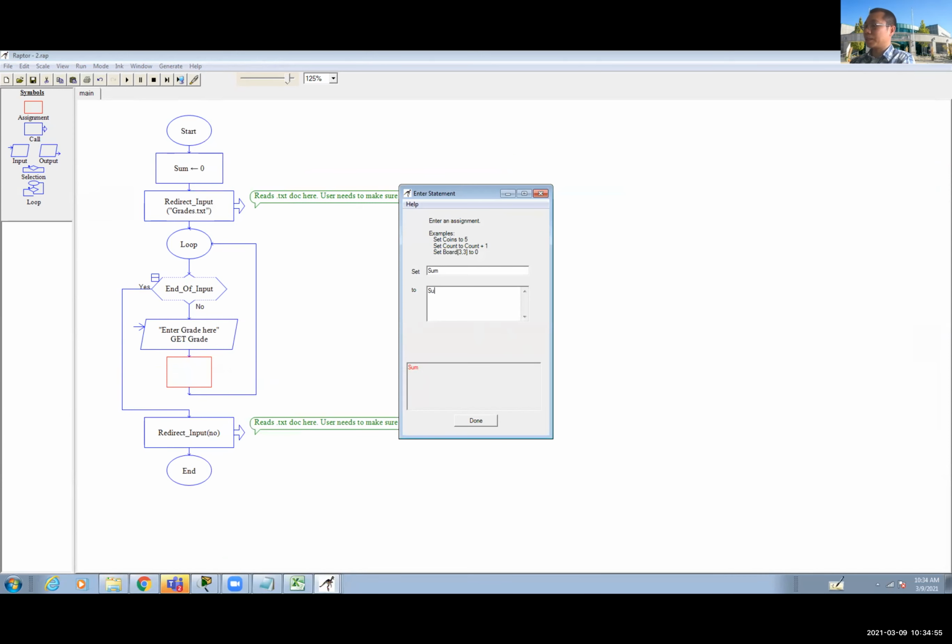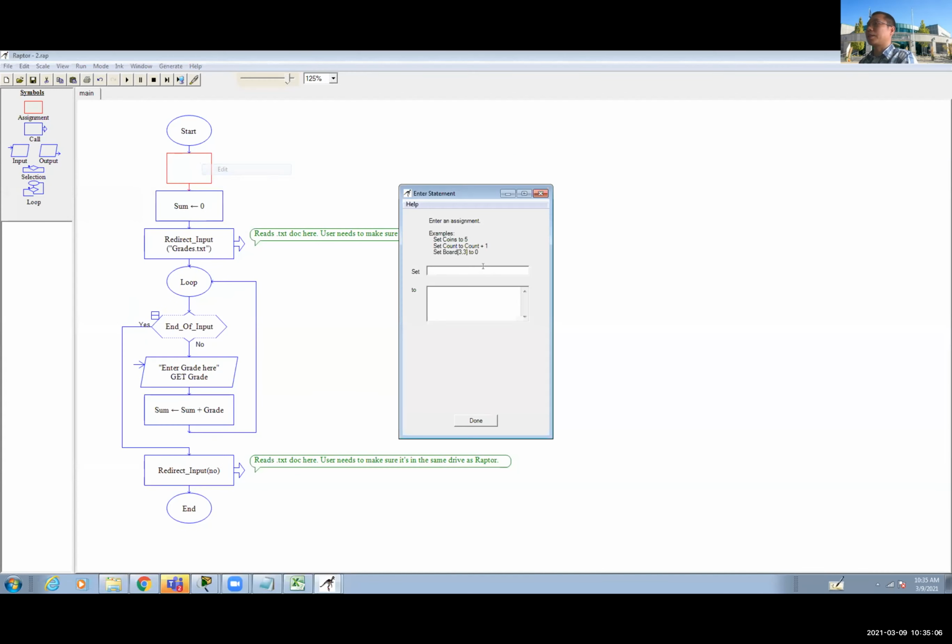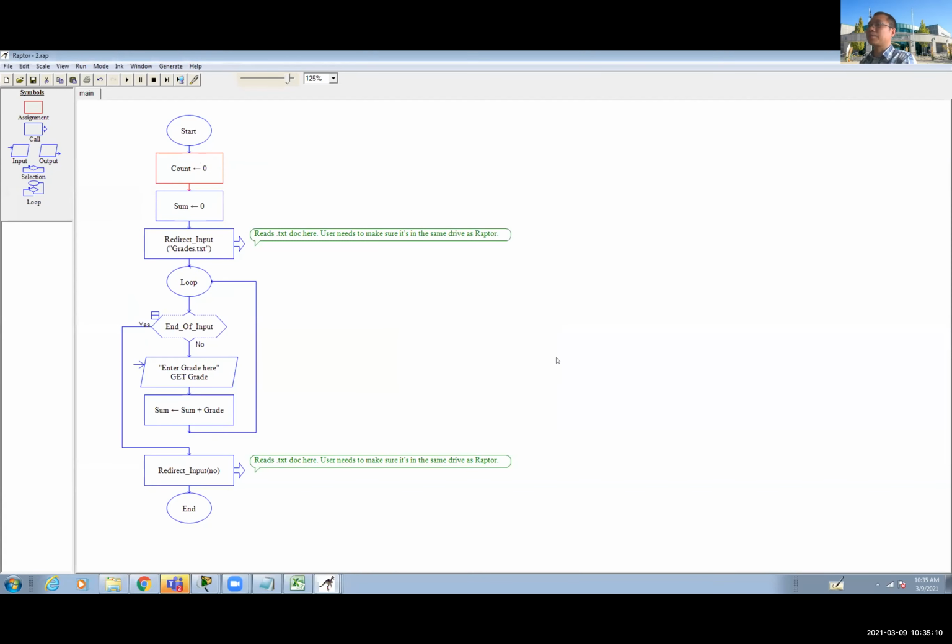And the new sum is equal to the old sum plus the number here, right? And of course, you have to maintain the counter to figure out the average. Count, I put the number 0 here. So every time, the count increases by 1.